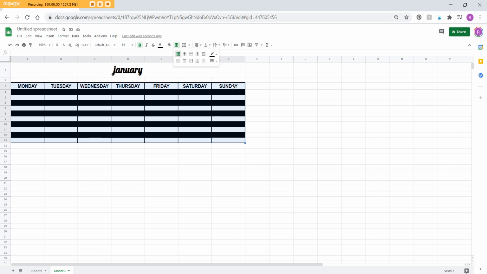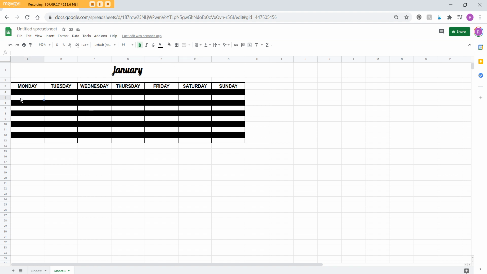If you don't want an outline on the edges, you can play around with this and maybe choose no outer border or just one border. So I'm going to do it here. So we can turn that border off or on. Because I've already chosen it against all of them, that's why it's not coming off. You can choose the undo button if you need to go back. So that is the borders.